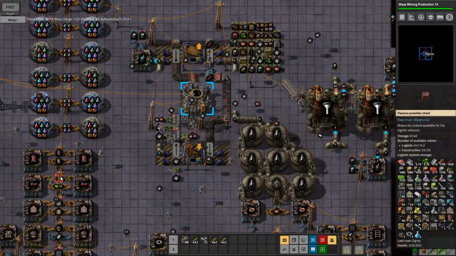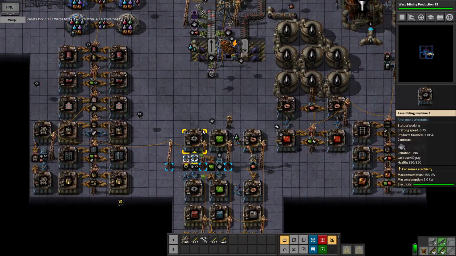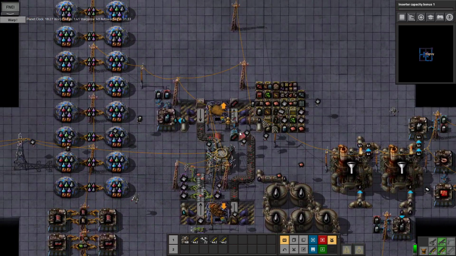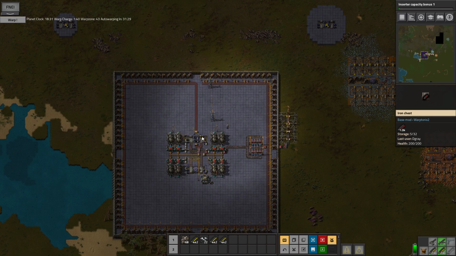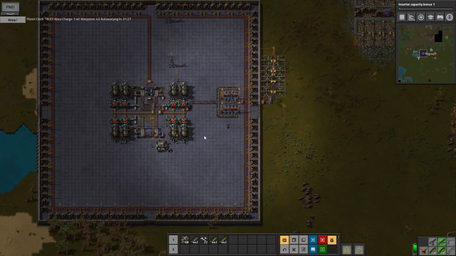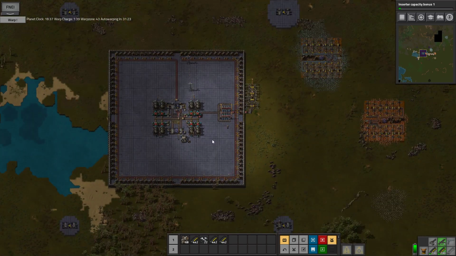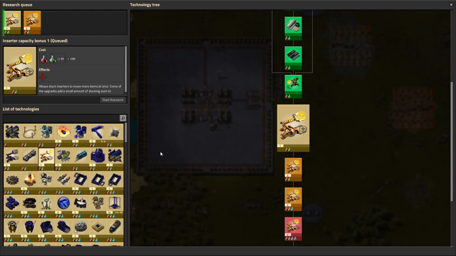Yeah, we're setting up these. And those should be working now. That means this is the Achilles heel. But that's just because we forgot to set it up. How about up here? Biters are attacking. Not really an issue, to be honest. Oil is also holding strong everywhere. So that is good.